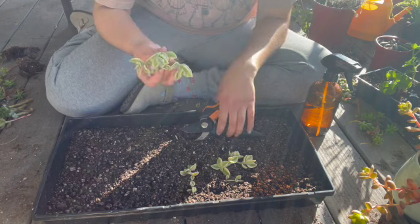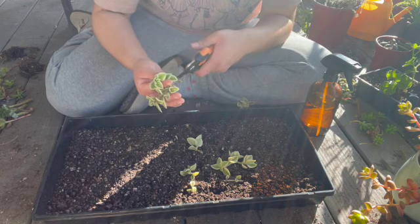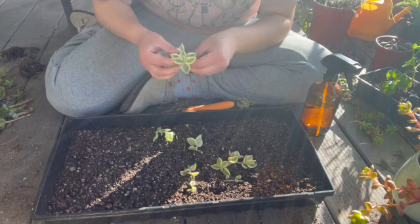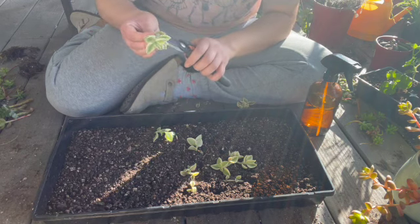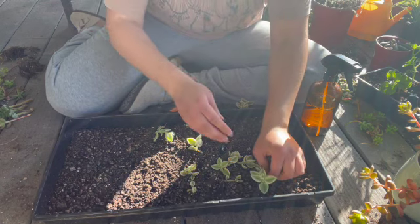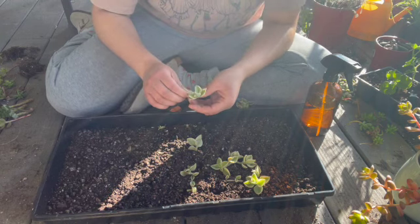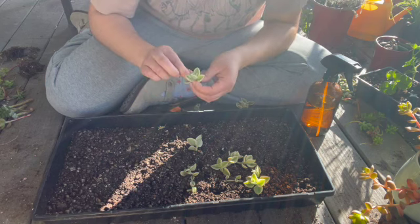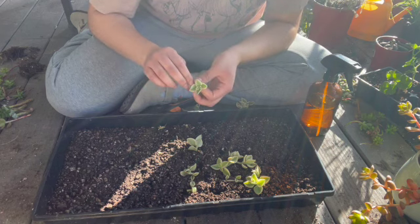For this one, I'll do the same thing. I'll cut it right here. Cut it right here. Pulling off that dead plant matter. This one's kind of a wonky one, so I'm gonna cut that. And perfect, like that. Plant it in there. I'm gonna pull some of these leaves off. If you can't really find a node, then that's when you're gonna have to start pulling leaves off. That's when you'll be able to see the nodes.